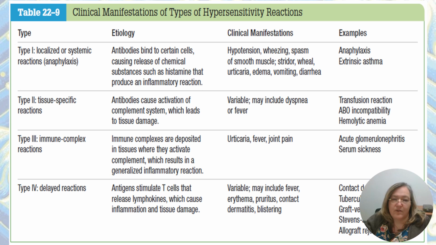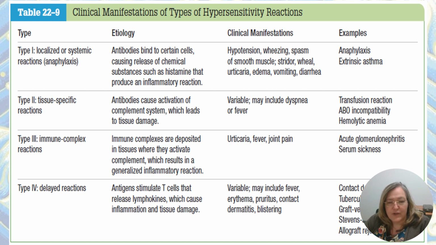This chart from your book explains the differences between type 1, 2, 3, and 4. And so there are delayed reactions that we haven't talked about, but you may remember from a prior class about giving blood transfusions that they can have a reaction up to a week later or a month later from that transfusion. And that's because whoever you got the blood transfusion from, let's say you're allergic to peanuts, but they ate peanuts that day. That could be an example of how you could have a delayed reaction as your body's working through those antigens that have been introduced.